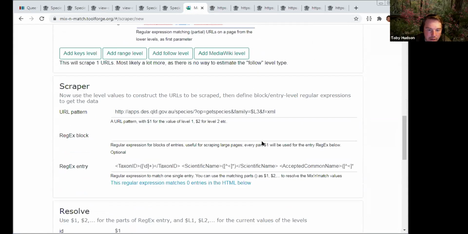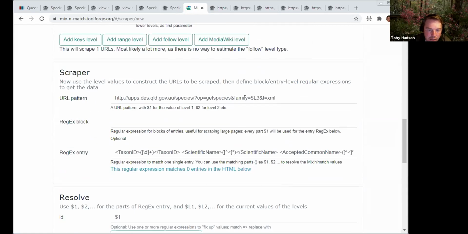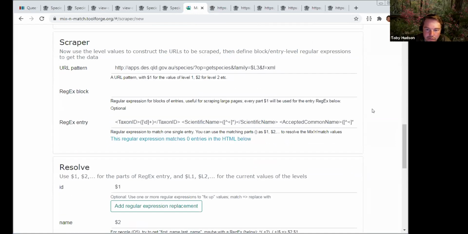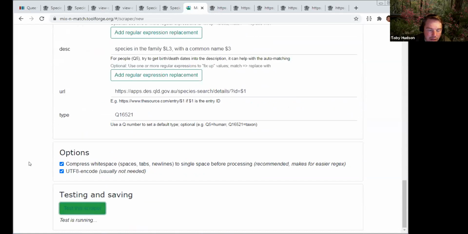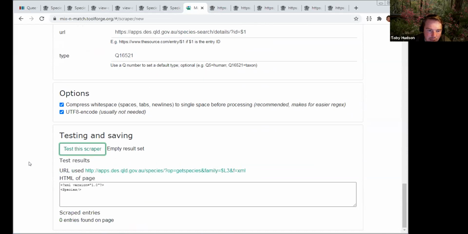So maybe already it thinks it's called L3. I don't think that's correct, but sure, we'll try it. Let's test it and see what happens. Just this scraper. If this works, I think we should send in a suggestion. No, okay, it's not replacing the 3 at all.